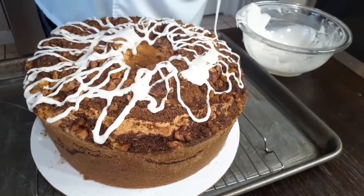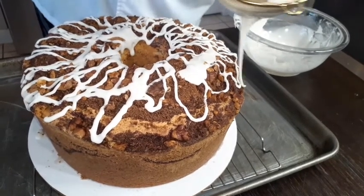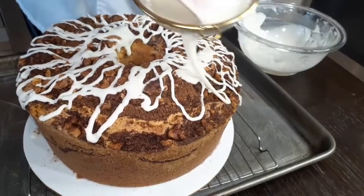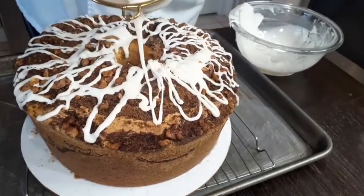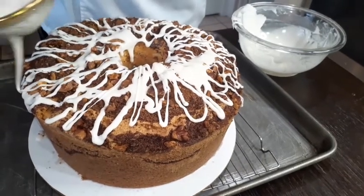Now you see what I'm doing. I'm just going back and forth, to the edge, back to the hole in the center. Nothing is about this complicated. Now, your complicated part is already done. You mix the cake, you bake the cake, you dump the cake. That's the complicated part. This here is child's play. I can get my little nephew to do this. You done completed the hard part.